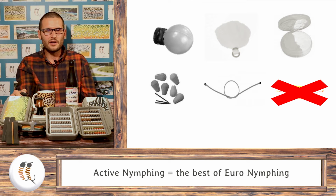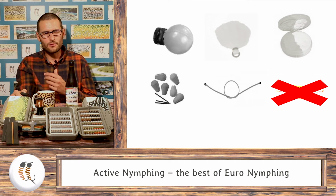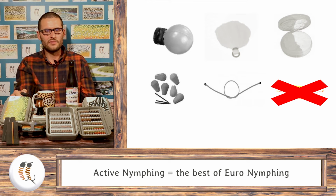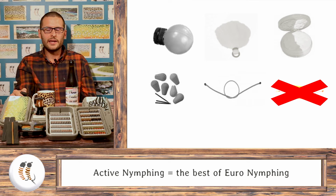There's not even a start of reflection with all these indicators. You cannot choose and adapt the nymph weight with all of that. So that's why now I will explain to you why nylon is the best indicator.